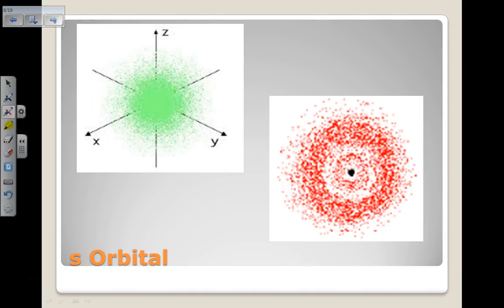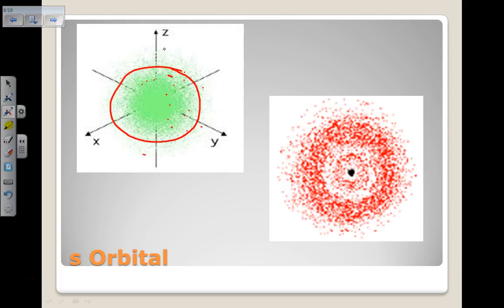And so here's an s orbital, and these are the most studied of the orbitals, and so I could find a lot of pictures about what's going on, okay? And so here in the green, you can see that it's showing one electron moving all around so that it looks like a cloud. And it's not a cloud, it's just the way that one electron, it's like taking a picture 1,000,000 times and putting each of those pictures over that. Notice that most of the electron cloud is here, but if you look really carefully, there's an electron that sometimes falls out here, sometimes falls out here, sometimes falls out here. Okay? And that's the idea of the probability.